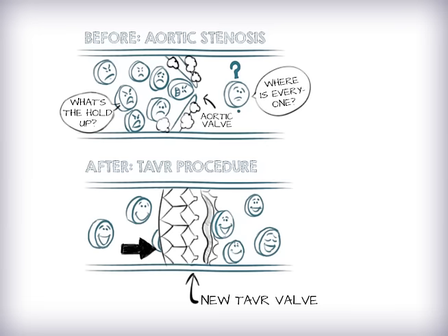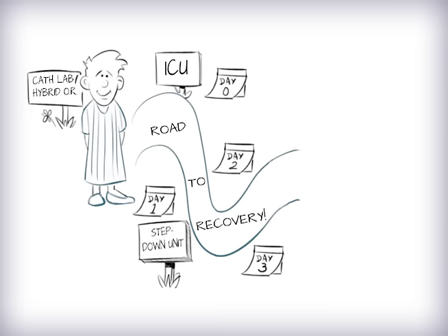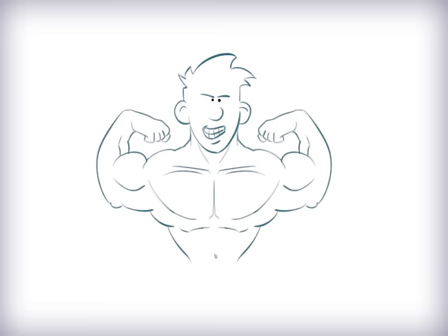All that is left is to wake up and recover. At most hospitals, patients after a TF TAVR will be in the ICU, the intensive care unit, for one day and then transferred to a step-down unit. Most patients can expect to be in the hospital for two to three days. However, there are many centers where patients skip the ICU and go straight to the step-down unit and eventually go home in one to two days. Either way, it's a much faster recovery time than the gold standard open-heart surgery. After the procedure, patients will work closely with nurses and physical therapists to get them stronger and on their way.